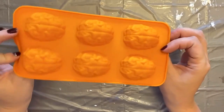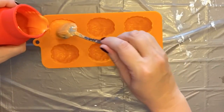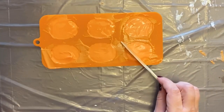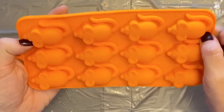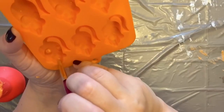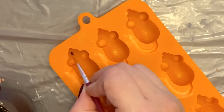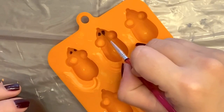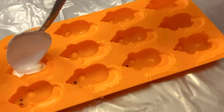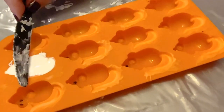Next up were the brains. I didn't see any reason to do this in several different colors, so I just stuck with one — a peach color candy melt — and went through them all, filling them all in. It was definitely the easiest chocolate I made in this entire round. Next up were the rats, and these little suckers were tricky. For the first layer, I picked a peach color to tackle the inside of the ears, the nose, and the tail. For the second layer, I picked a dark brown to color in all the eyes. For the third layer, I decided to make the bodies two different colors — a white rat and one that was a light brown.